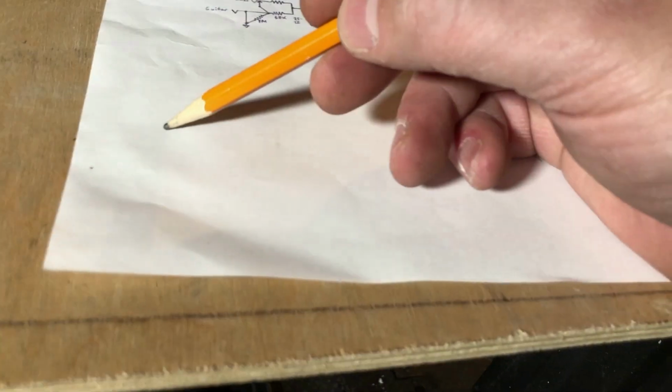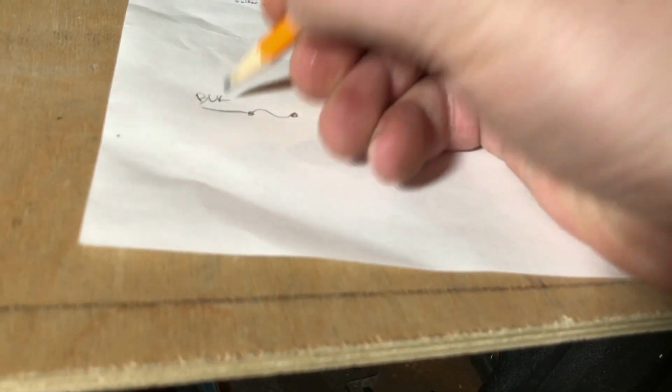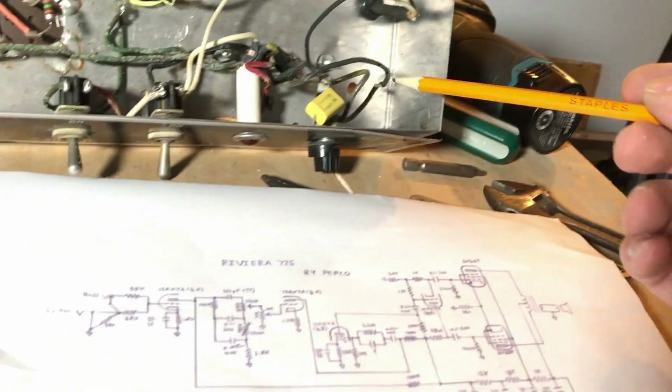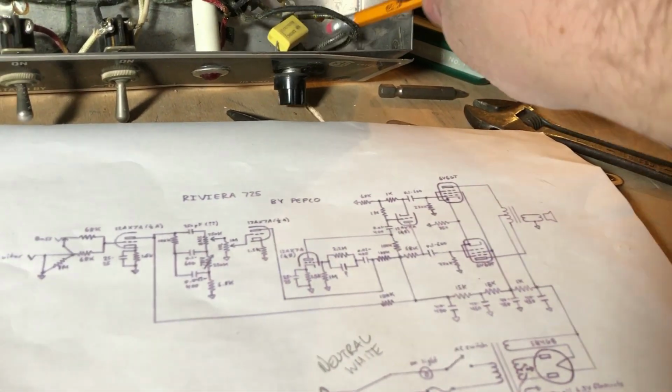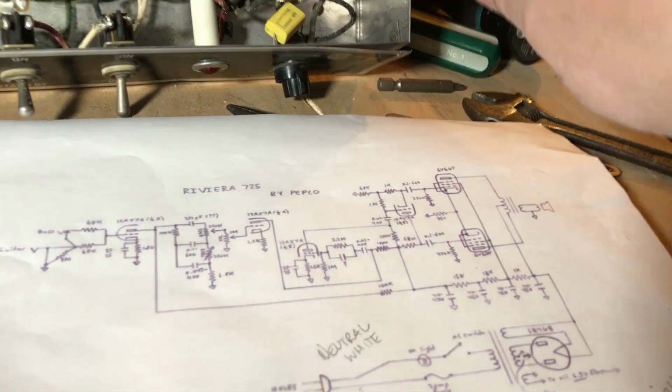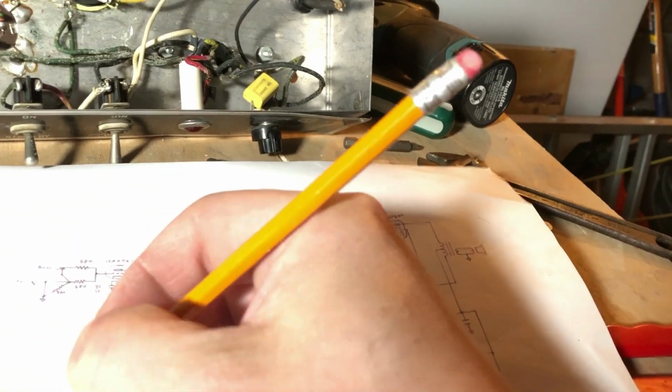We got coming into the fuse. How do you draw a fuse here? Okay, that's cool. It was black right now, right, from the holes. No, it probably didn't matter to him, but. And then coming out of there, the fuse goes to two places. The fuse breaks off and goes to two places.